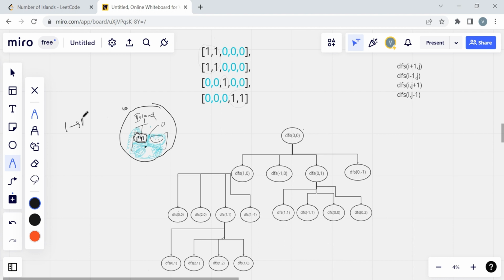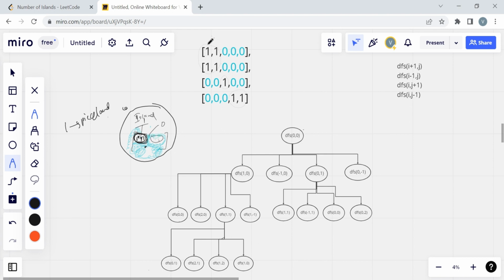If one represents a piece of land and we combine multiple pieces of land, multiple ones, then we can see whether, by combining all those that are directly in touch horizontally or vertically, they are surrounded by water or not. Yes, if we combine these pieces of land, we'll see that they are surrounded by water. Similarly for this, because this piece of land and this island are not connected, they cannot be connected.